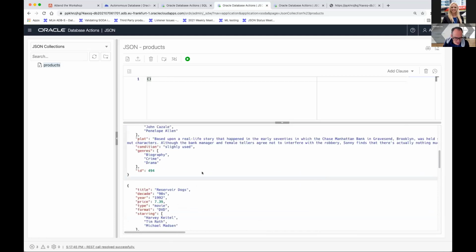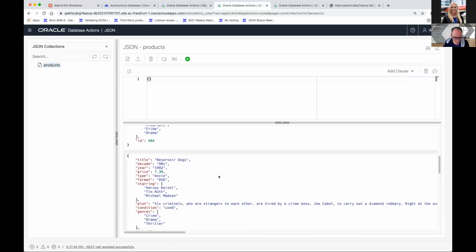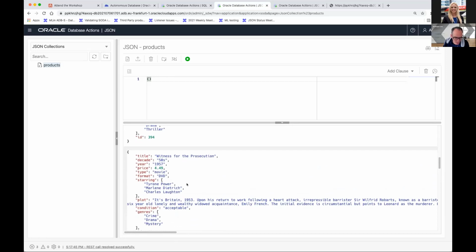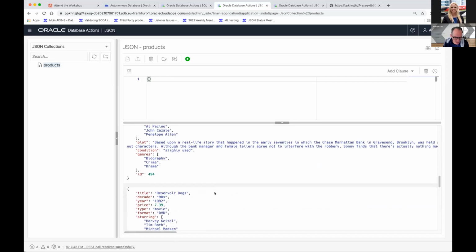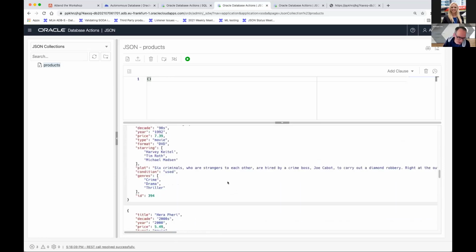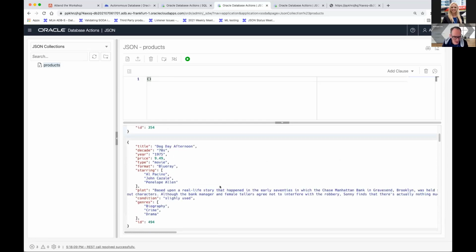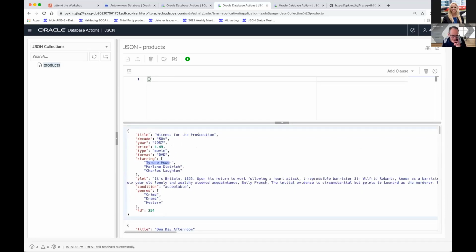And maybe we realize that a lot of people want to find a movie based on the actor. They're not looking for the title or anything else. They just say, hey, I want to find out all the movies by Arnold Schwarzenegger or whoever. So we want to inverse the mapping. Here we have a mapping from title to actor, but what we want is a mapping from the actor back to the title. So how do we do this?